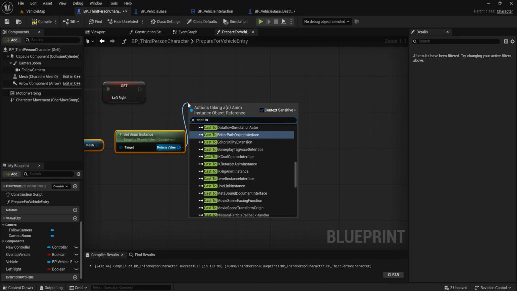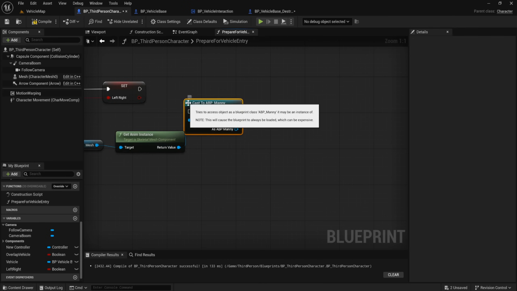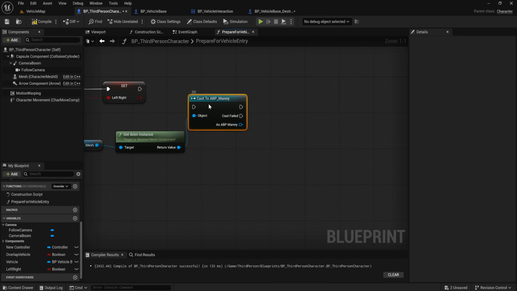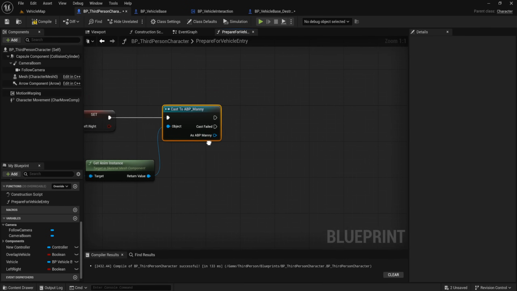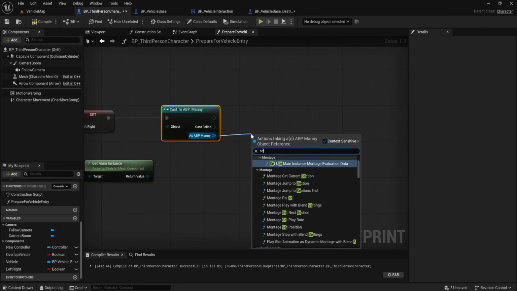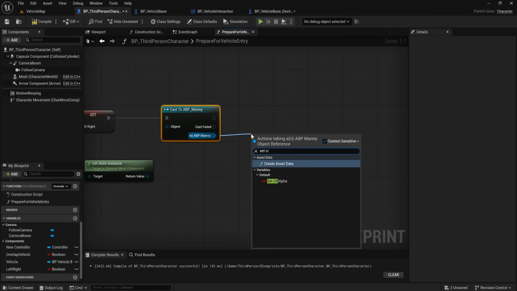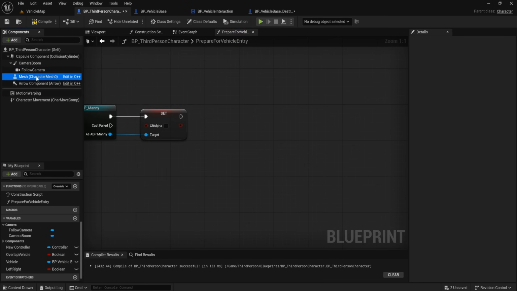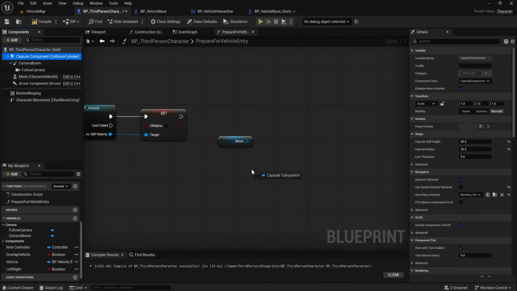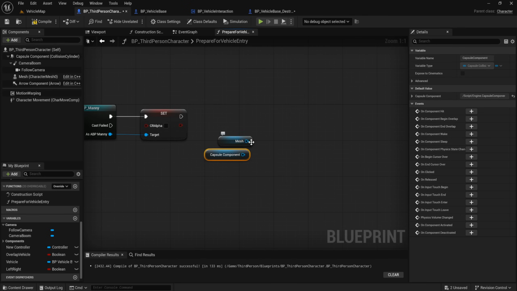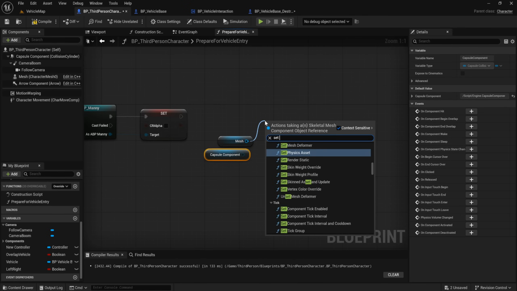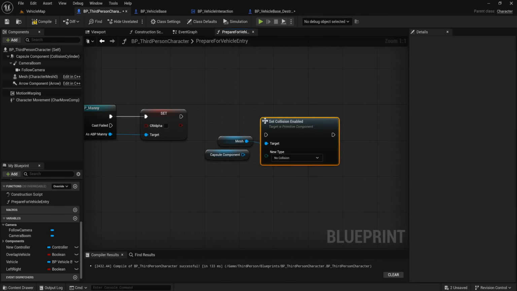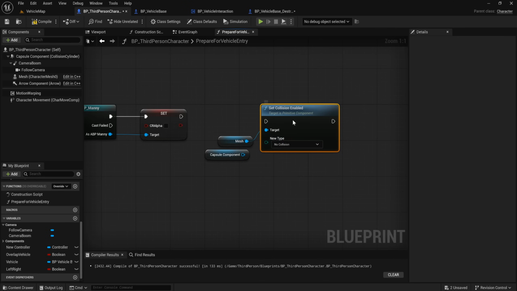Has to ABP manny. Set CR alpha, set to false. Get mesh, get capsule component, and we set collision enabled to no collision.